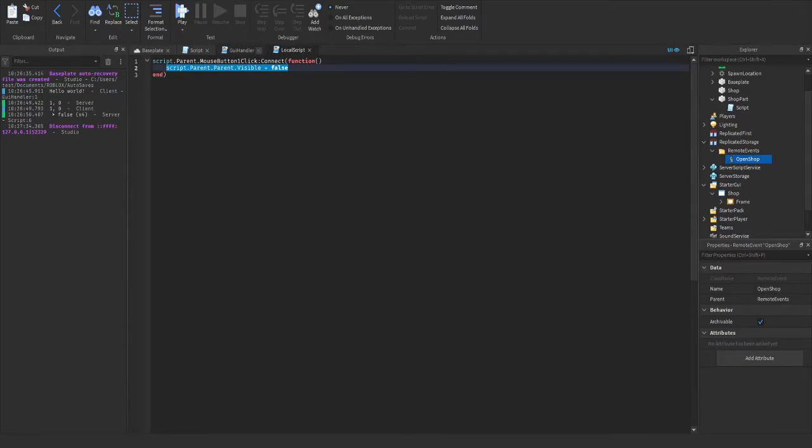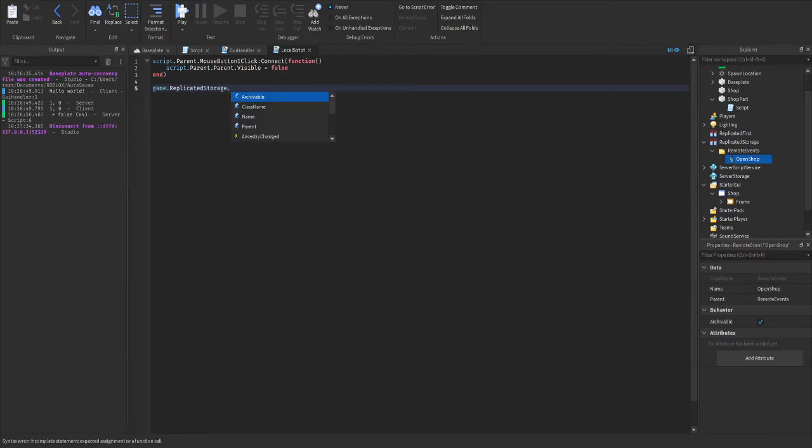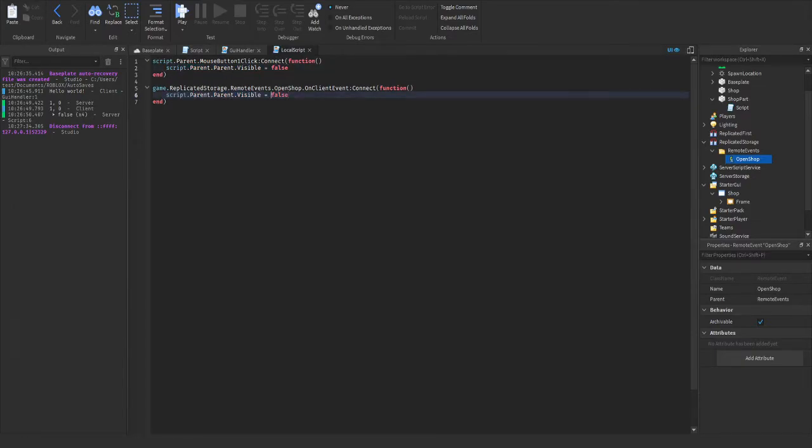And then inside of this, we can do game.ReplicatedStorage.RemoteEvents.OpenShop.OnClientEvent, sorry, colon connect function, and then we'll do like this.